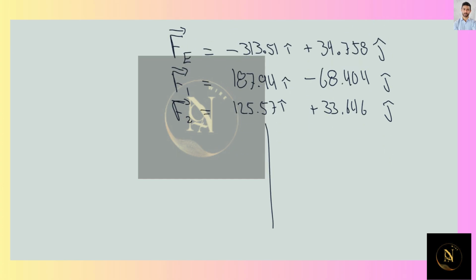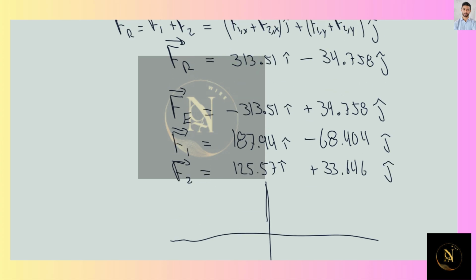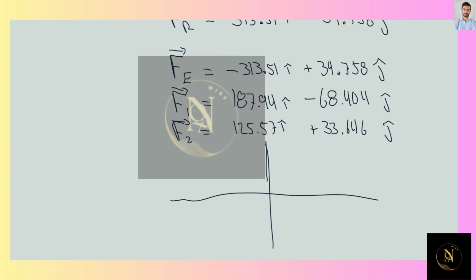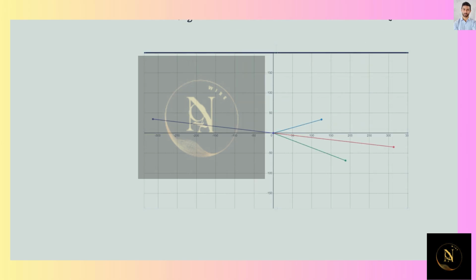So with all of these vectors, what we can do is plot them in our xy Cartesian coordinate system, and we're going to get the results for each of them. So over here, of course, I cannot make it like properly, but you can do it with proper graph paper. And essentially, F1 is going to be 180. Let me make it bigger. Sorry, I took a while just to get the correct thing over here. So the actual plot would correspond over here. This would be F1, F2, the resultant, and the equilibrium force. And that would be all.